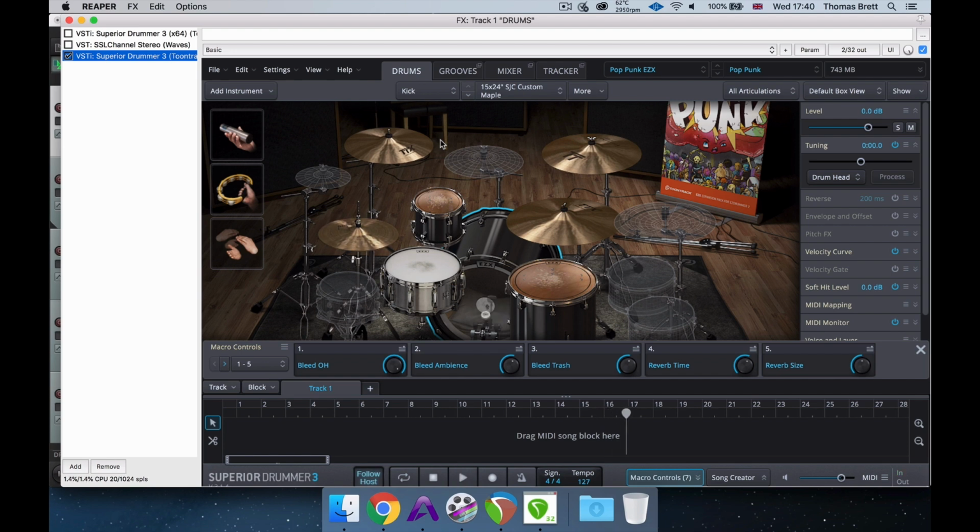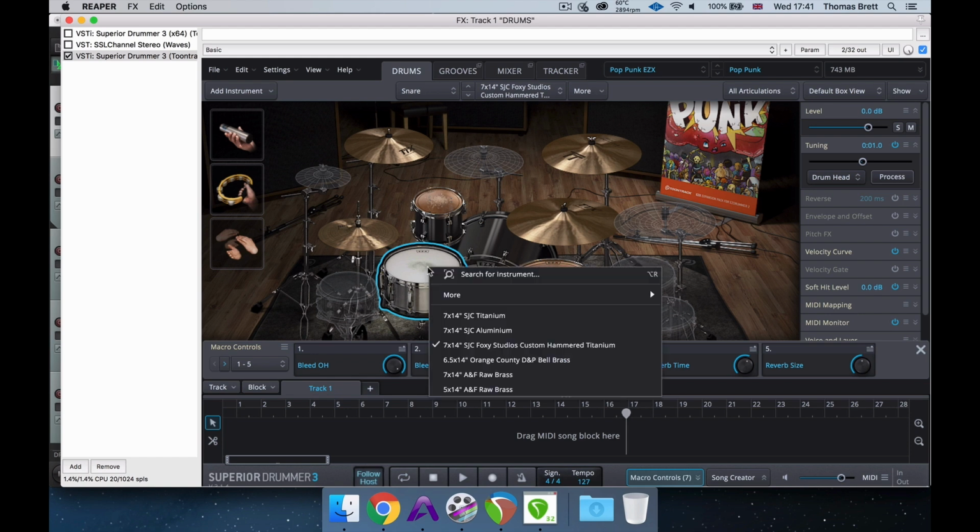As you can hear, it's already a really great sounding kit from the get-go. Basically, I felt like this preset was a little bit too rock sounding, and I wanted it to be a little bit more hard, a little bit more bombastic, a little bit more roomy for my metal rendition of this rap song. In order to reach the end goal, there are a few things I did. I started out by changing out the snare for something with a little bit more ping.